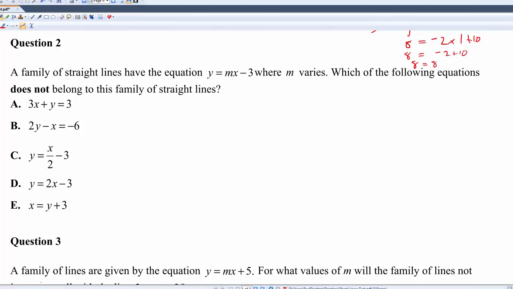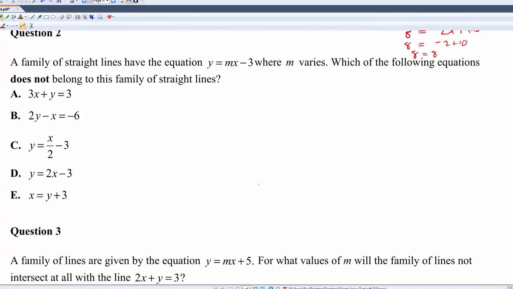Next question, and what we've got is a families question here, and these ones look challenging. They're in a bit of an unusual form, but this one here is not really that difficult. So what we're looking for here is we've got a family of functions, a family of graphs, and that varies. That means that's going to stay the same. That's what they're all going to have in common. They all go through a y-intercept of -3. So it's pretty easy.